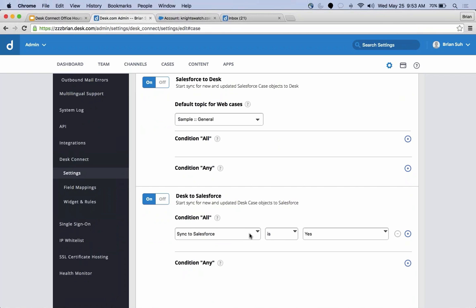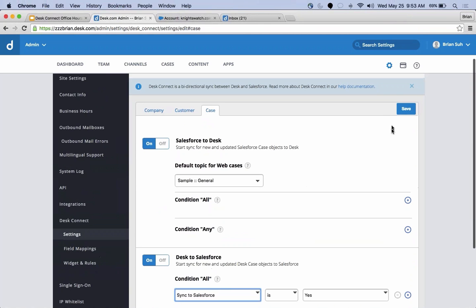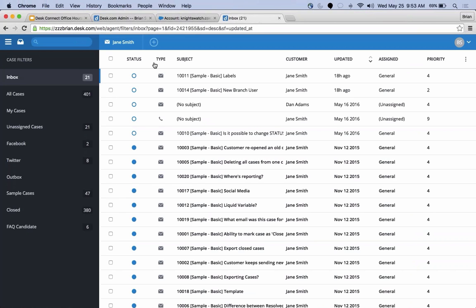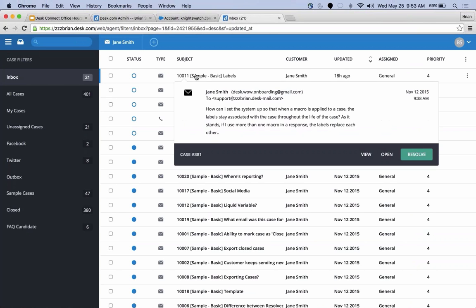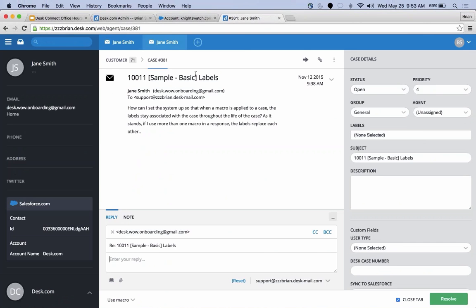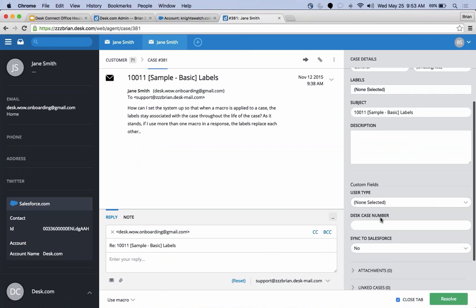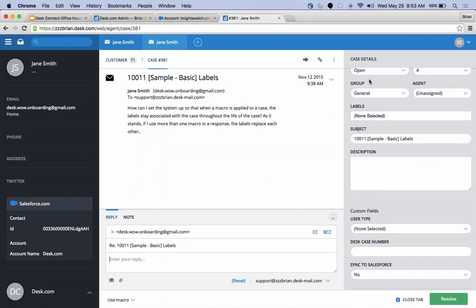The condition is going to be when our custom field of Sync to Salesforce is in fact yes, then and only then will the case sync from Desk to Salesforce. Let me give a quick save. What that looks like in Desk is if we go into a case here, we'll see a custom field under case details.